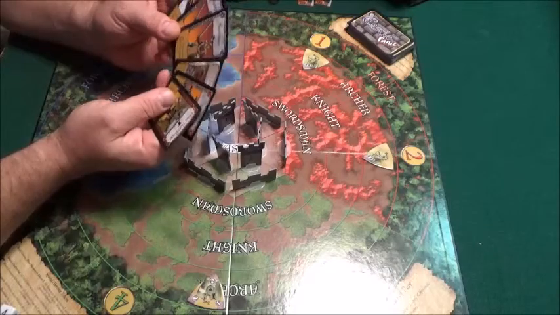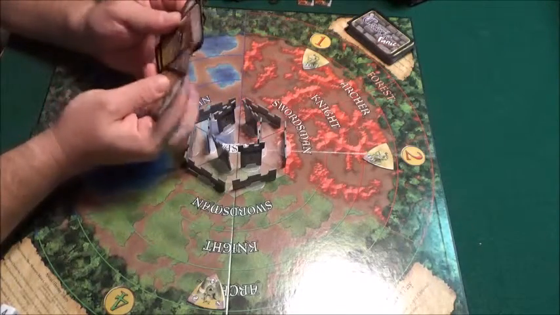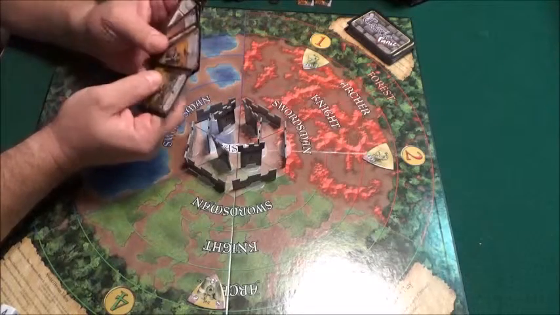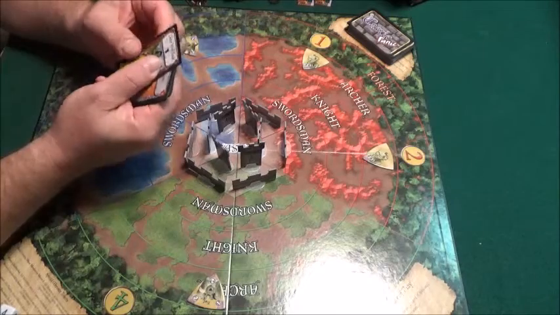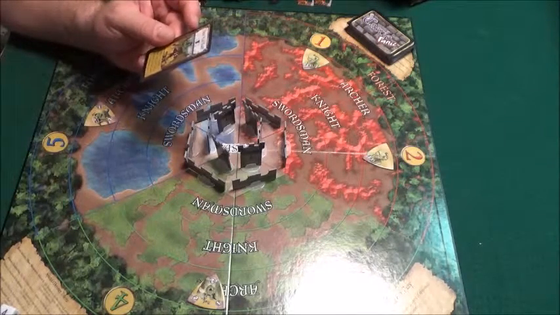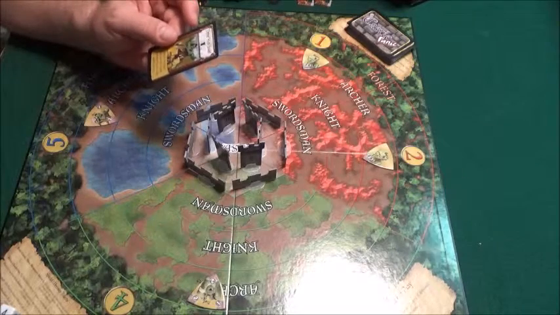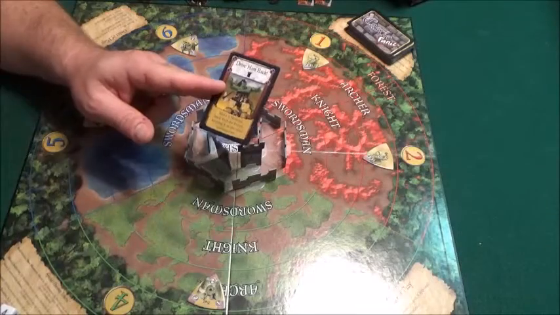I don't know if I should discard any of these swordsman cards. And I want to keep the knight card. Alright, so I'm going to play one card here. Move one monster back into the forest to keep it in the same number arc. So I'm going to use this card to start.